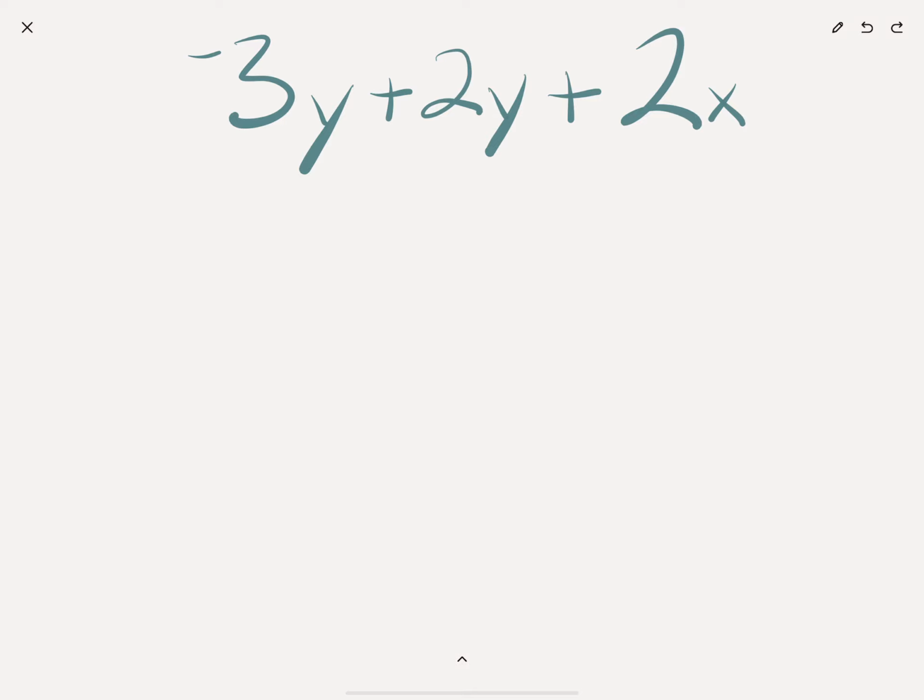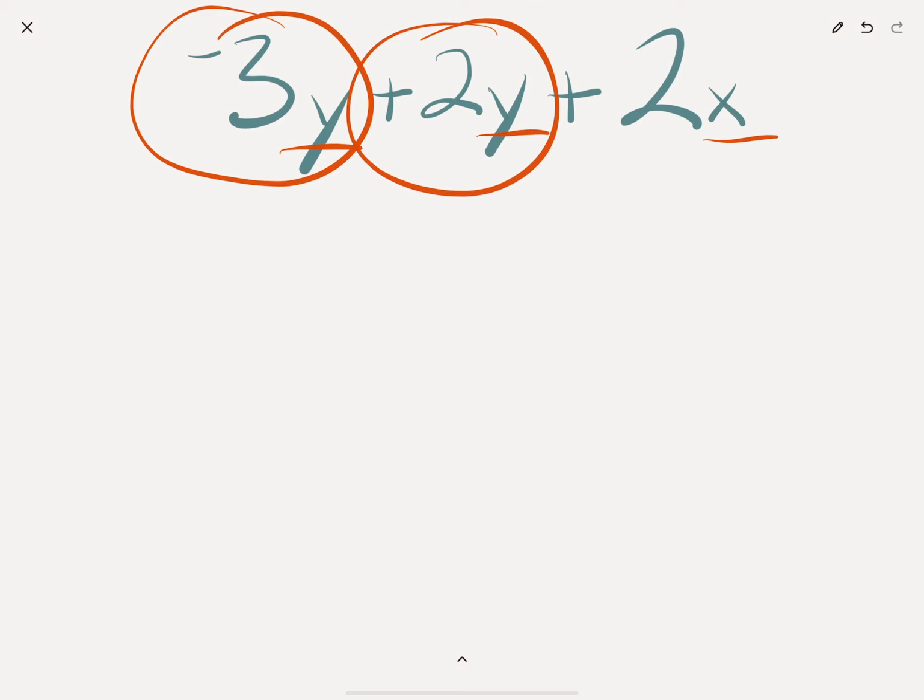Alright, the second example, I've added a negative number here, and I just did that so we could practice using our integer rules. Alright, the first thing we do, look at our variables, y, x. None of them have any exponents, so the terms that are alike are the terms that have the same variable. Negative 3y, positive 2y are like terms. Now let's ignore those y's for a second and use our integer rules. Negative 3 and positive 2, they are definitely different signs, so we subtract. 3 minus 2 is 1. We're going to keep the sign of the bigger number, which is 3, and it is negative, so negative 1, and we're going to tack on that y there at the bottom.